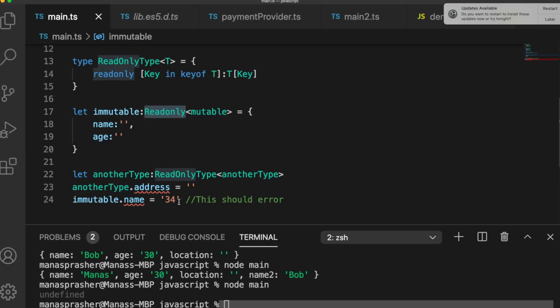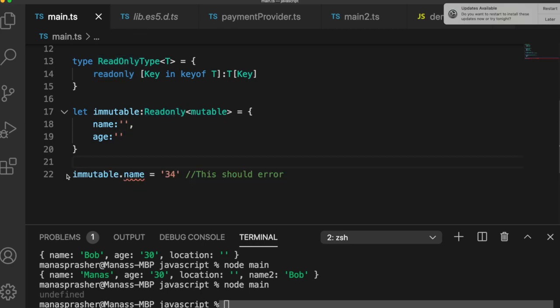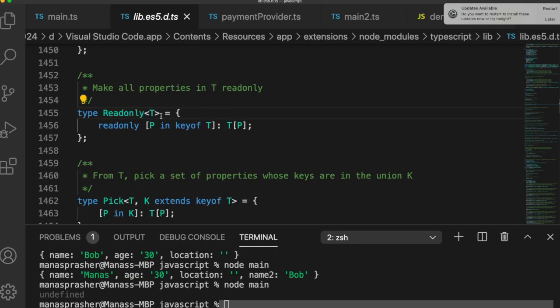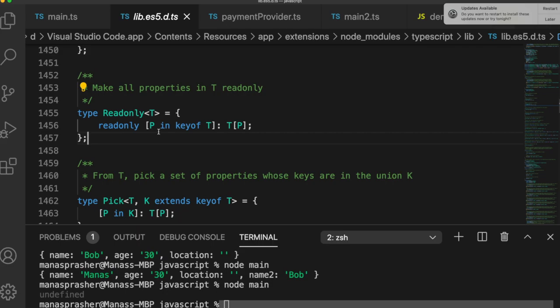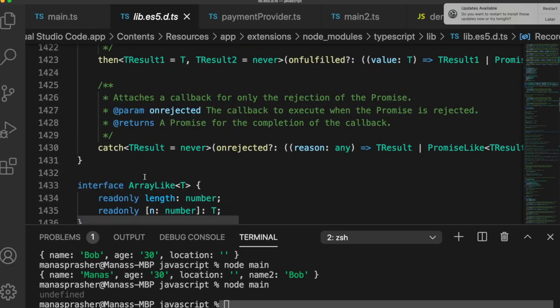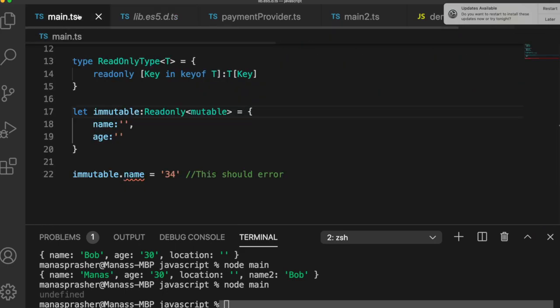Actually, I will just remove it just to clear out the confusion. So immutable is of read only. It's not read only type, only read only. And if you see the actual implementation of that, it's basically the same as how I did it, right? And if you notice, there are some other map types which are already predefined in TypeScript. So one is read only.